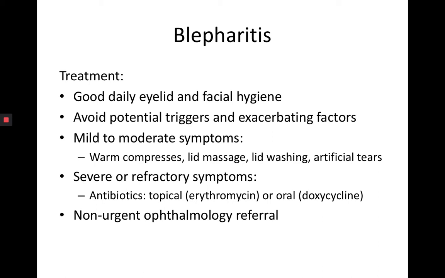If the patient is having mild or moderate symptoms, then they can treat with warm compresses, lid massage, lid washing with warm water or dilute baby shampoo several times a day, and artificial tears. If they're having severe or refractory symptoms, they may require antibiotics, either topical or oral antibiotics. And follow-up is really just with a PCP or a non-urgent referral to ophthalmology.